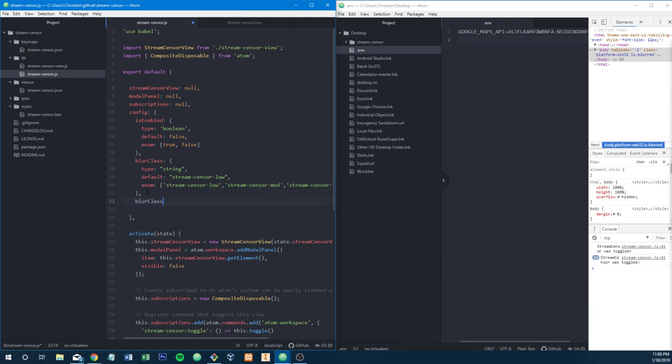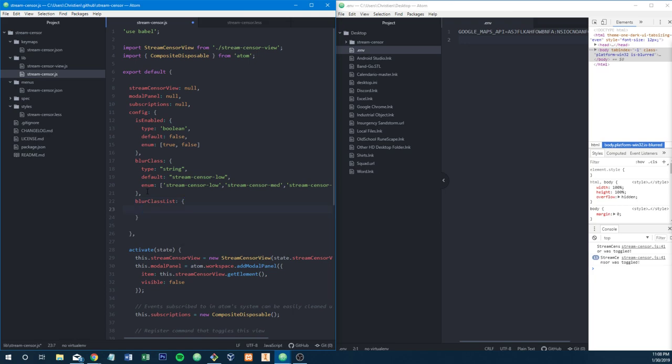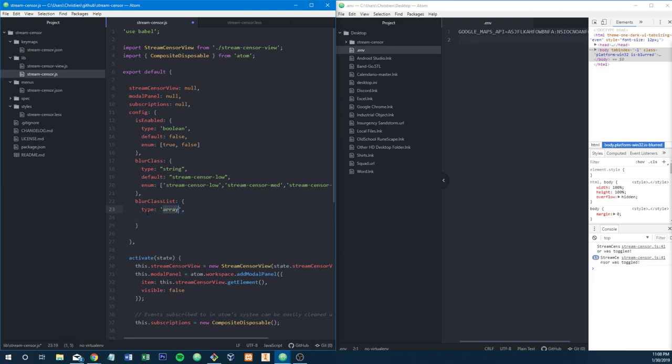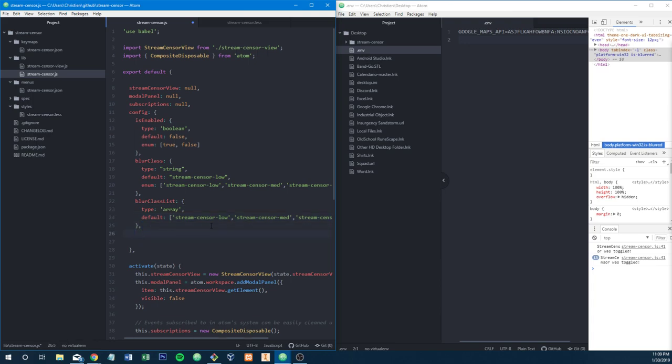So we'll call it the blur class list, and what we'll do is this will be an array. If you read the Atom API documentation, it actually doesn't say anywhere what types are available, which is kind of annoying. But I can tell you that the only one that it seems that isn't available is function. You cannot have a function inside of this object. Kind of annoying, but that's just what I've discovered. And we're going to have some defaults here, and the defaults are literally going to be the same as these. So this is just going to give us the entire list. It's not going to be changeable unless I change the code and then push that up. And now, really, the bread and butter of our, how do you spell sensitive?